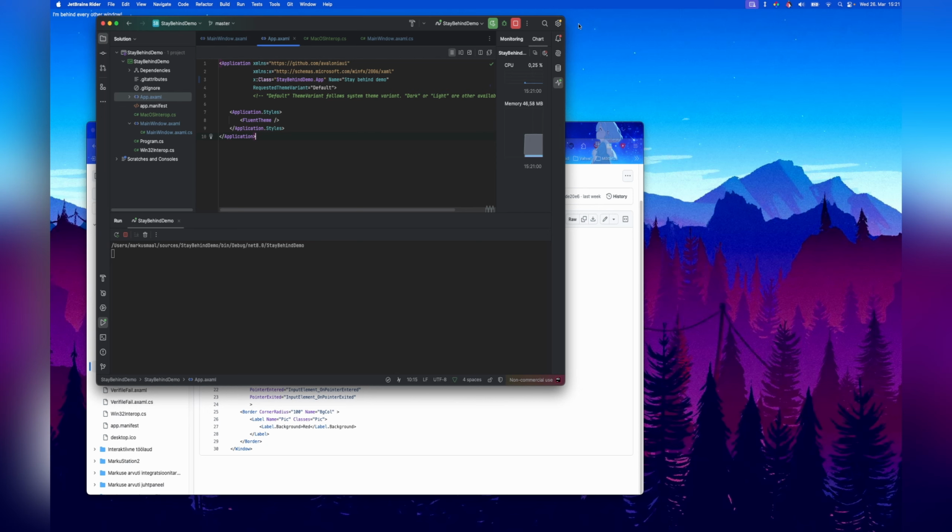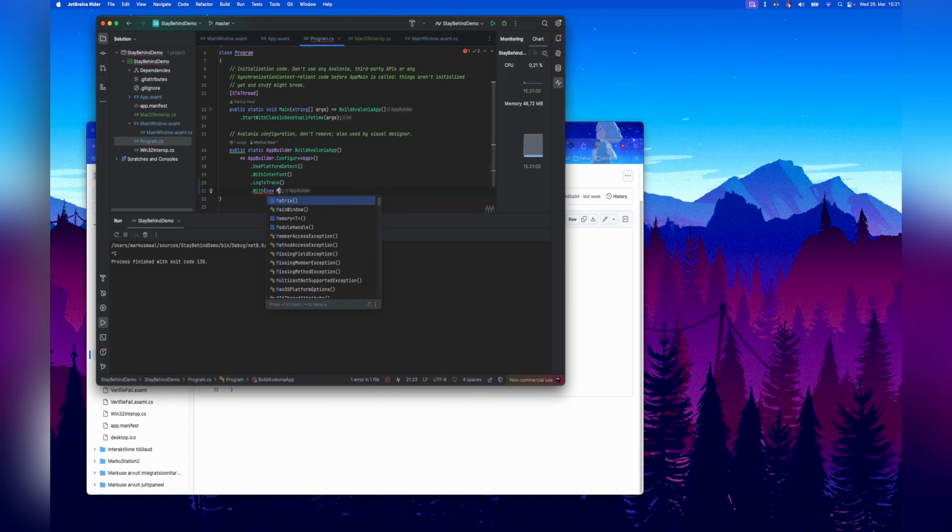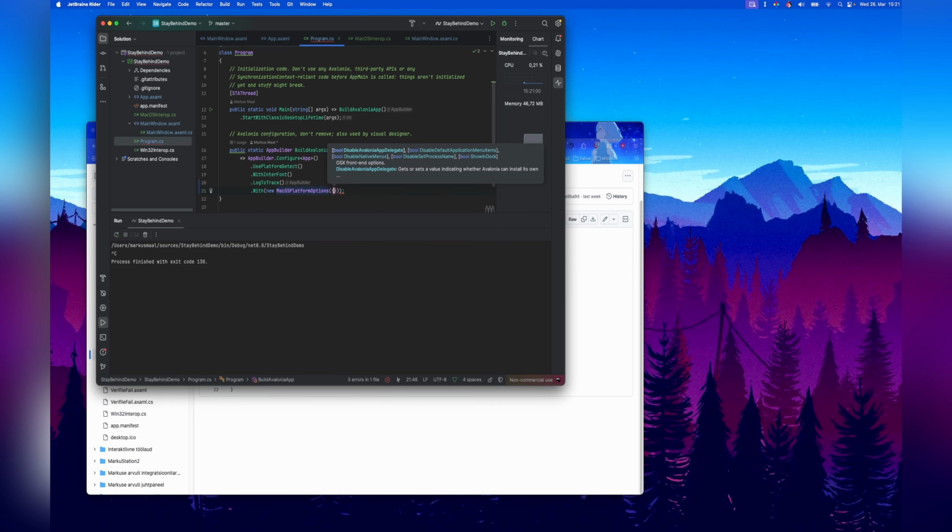One more thing we should do is set show in dock false, and I think if I know my C#, it needs to be like this.